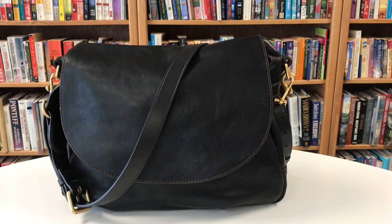Okay, so here she is, the Dooney Bourke Florentine leather medium mail bag in the color black. Absolutely beautiful bag. I think that this style bag is perfect for those weekend grab and go type bags, but you can still be classy, you can still be stylish. You don't have to again worry about corner wear or color transfer or spots or anything like that. So this is the perfect bag for those short trips or even long trips whenever you want to be hands-free.